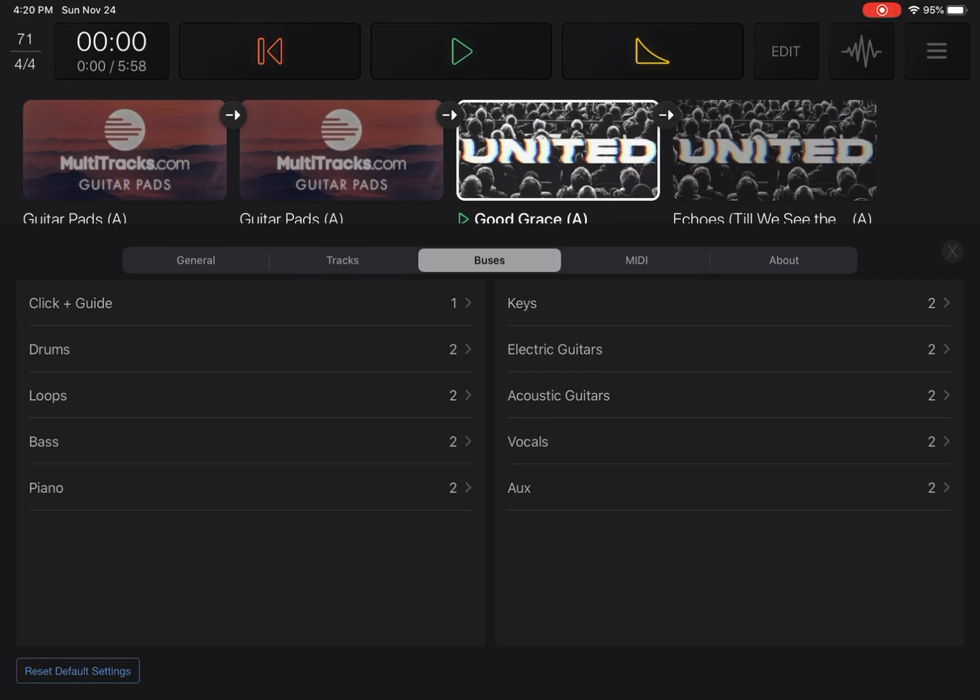Now, if I did hook up an interface, say my Focusrite with 8 outputs, and I had the auto bus functionality enabled, it automatically just assigns everything over 8 buses. When I hooked up the Play Audio 12 and did the auto bus feature, it summed everything into about 10 different buses or channels. I subsequently broke that down to 8 because we don't have 10 available, so I took it down to 8, combined a couple of things. This doesn't obviously explain what was going on with the channels coming in and out or flopping around, but I just thought this might be helpful for you to see what's going on inside of the app itself.